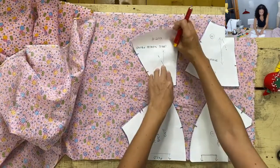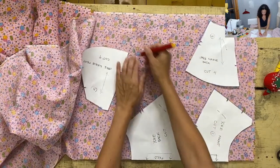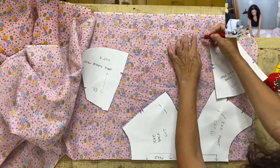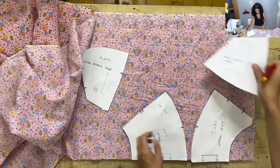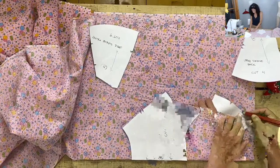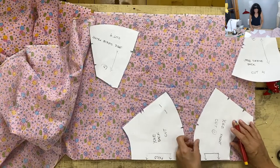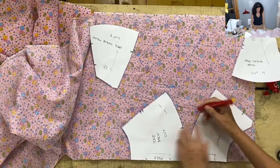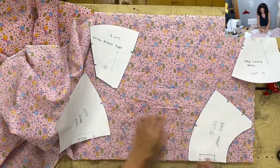Okay, so there it is, and I just transfer my pin. I like pinning on the table like that because then it doesn't move when I'm cutting. Just making sure. Okay. All right. That I think is the one that takes longer.